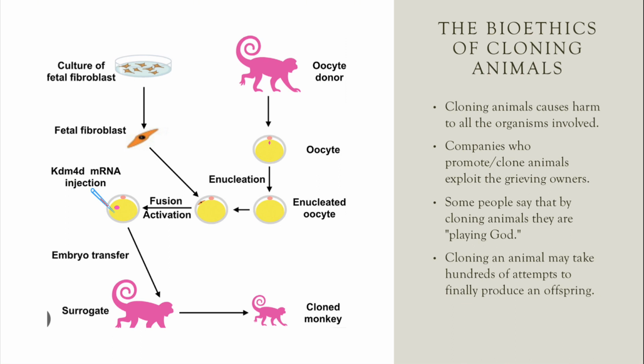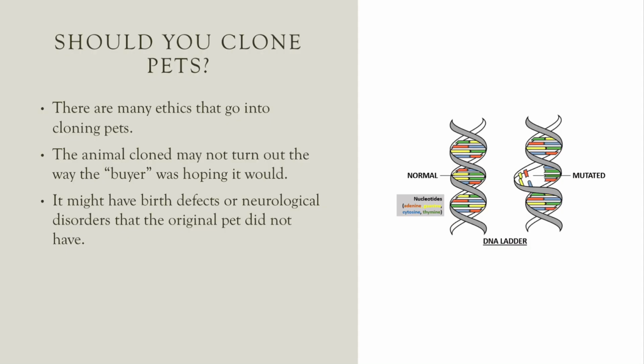People might use this process to clone their pets. Although they might think this is a good idea, their pet might not come out the same as it was before. It could have a completely different personality or look completely different. Because cloning animals is so new, there might be birth defects or neurological disorders that the original pet did not have. Cloning animals contributes to the objectification of animals as mere commodities.